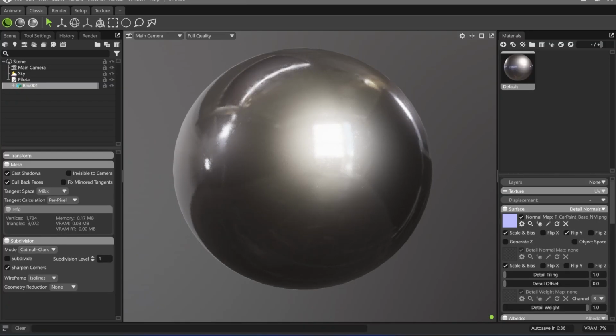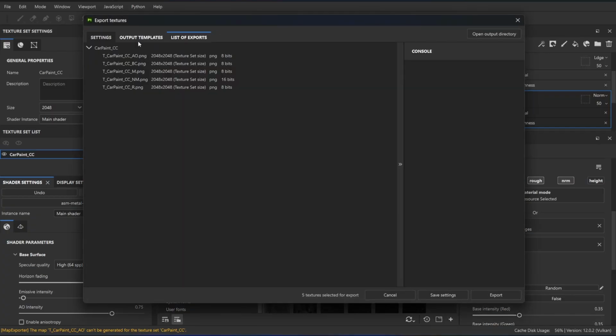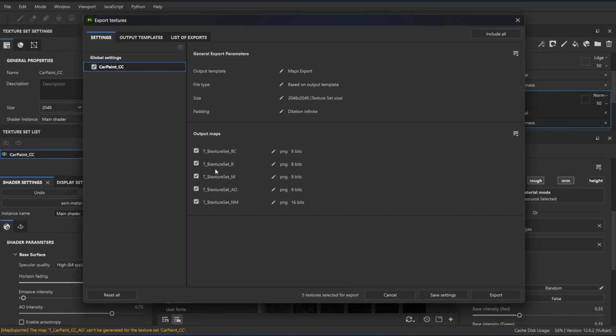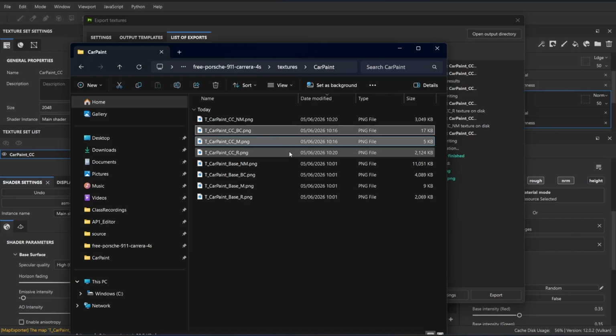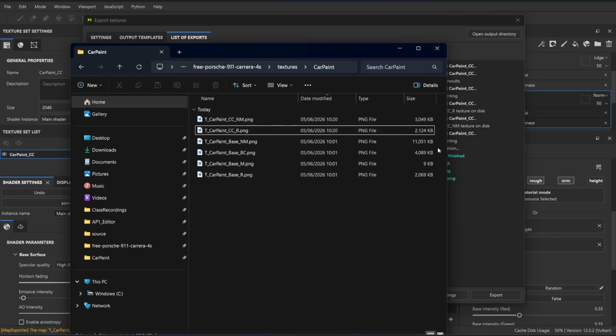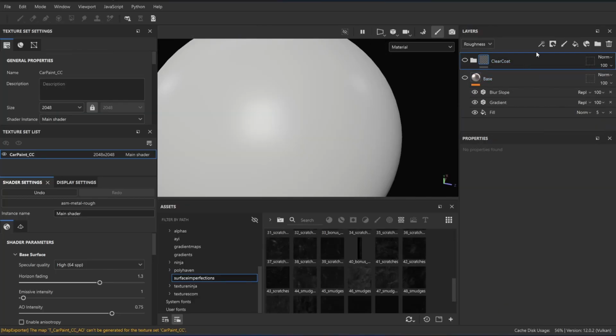Now let's get that orange peel effect. That should be also quite easy. And by the way, if you're not exporting certain maps, like for example here, we're not exporting metallic, not ambient occlusion, no base color either. We're just doing roughness and normal map, which probably we could do something else for. But just roughness and normal map. So you can disable those textures and just export those. Now the thing is that I want to do that because this folder can get very large very quick. But all right, now let's get this only the normal map.